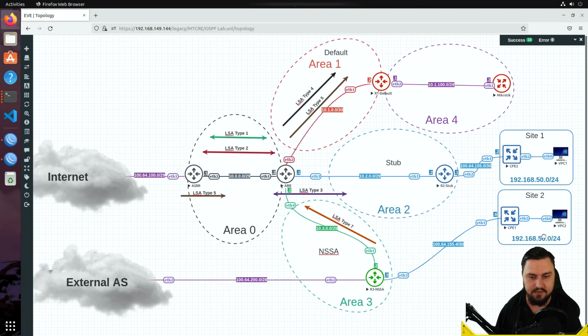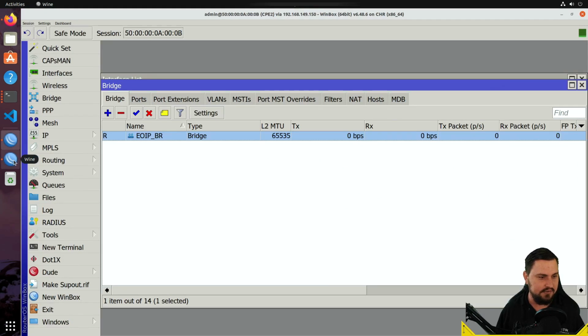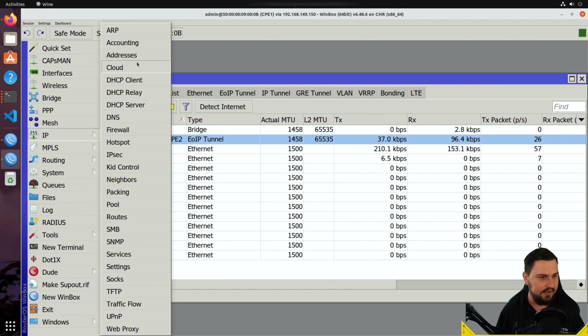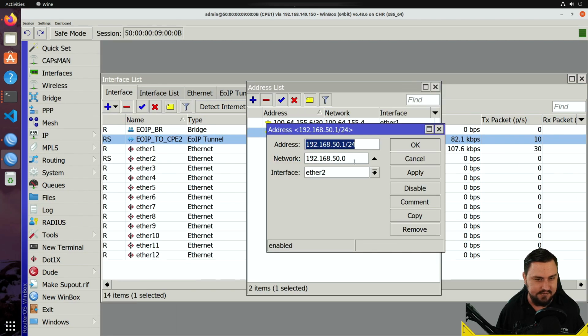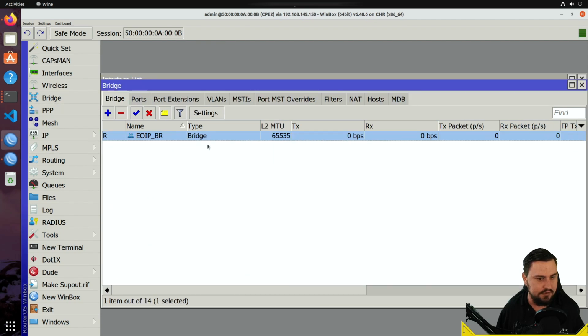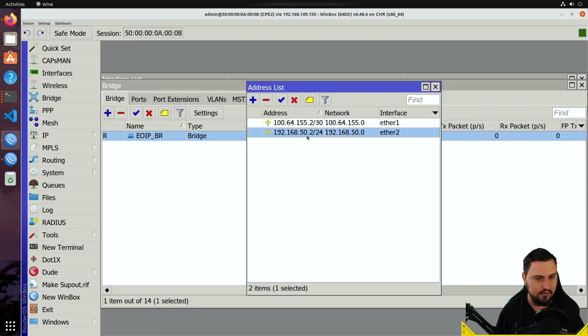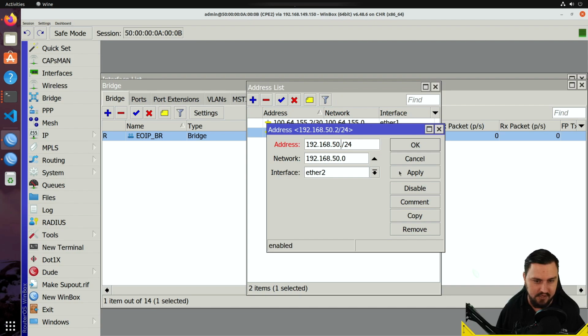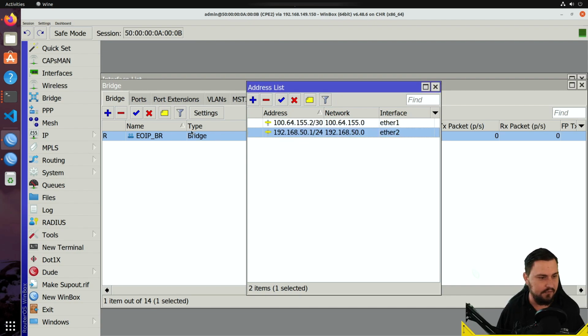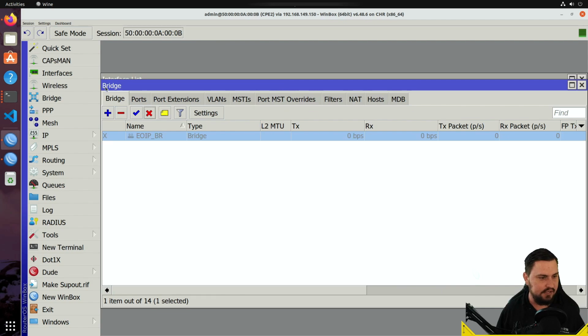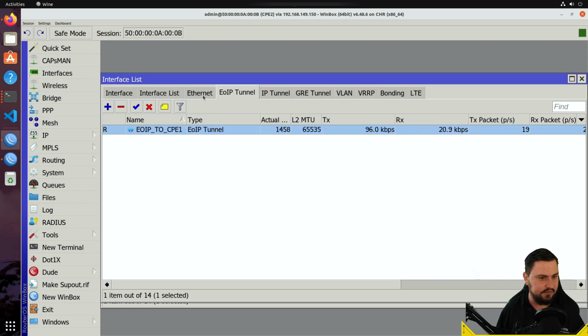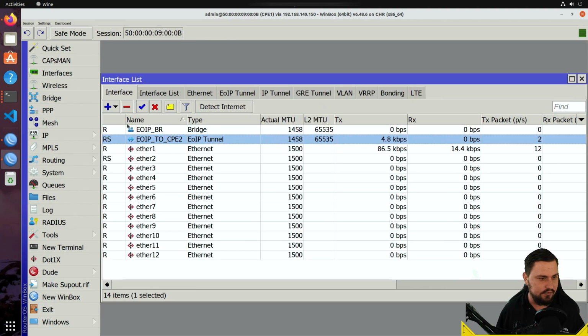All right, so for IPIP, I'm just going to change the subnet back on the CPE1 side to .51. And let's just log on to the CPEs to make sure that we actually have these IP addresses configured correctly. So I'll make it 51.1. And then on CPE2, it will be 50.1. So I've just updated the IPs to what I want it to be on Ether 2. And let's just disable our EoIP tunnels. So I'll just go into the interfaces and drop the tunnels. So the tunnel is being dropped.